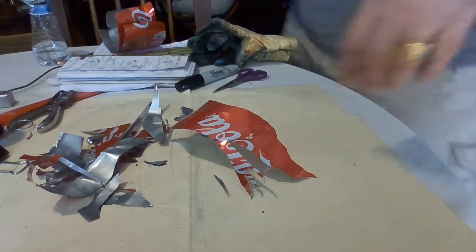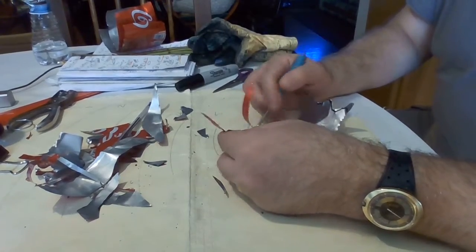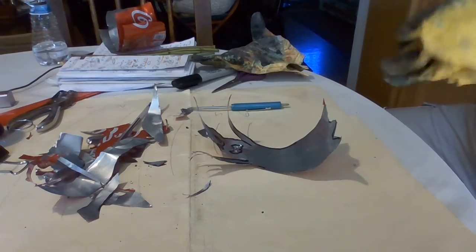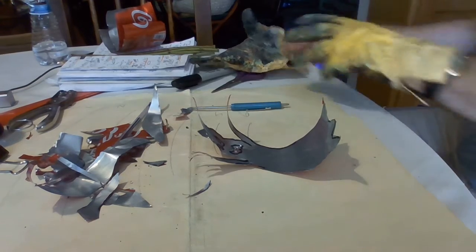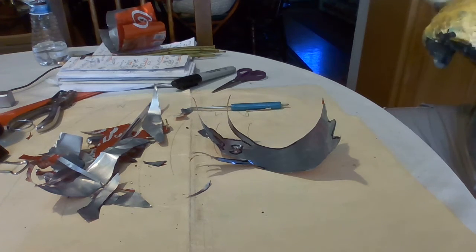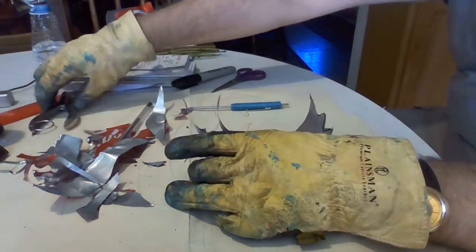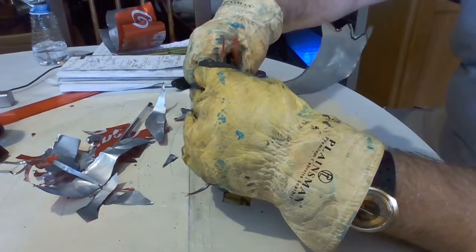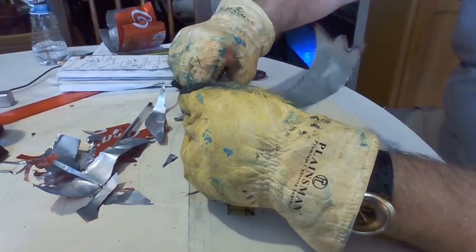The hole puncher. I totally forgot about that. But okay, so again, don't do like I did. Put on your gloves again. I cut myself. I'm putting my safety gloves on again, even though they're a little bit sweaty. This is what I'm going to do. I'm going to grab my hole puncher and cut to make the eyes. So I'm going to go in here, do one eye right here.